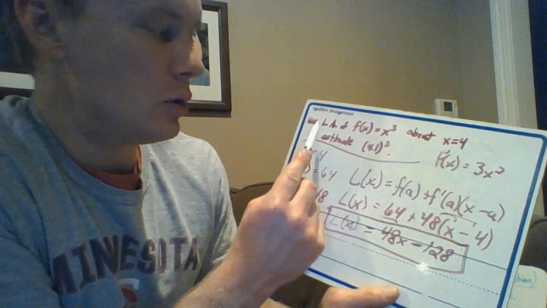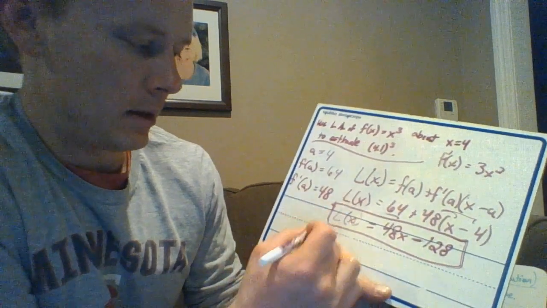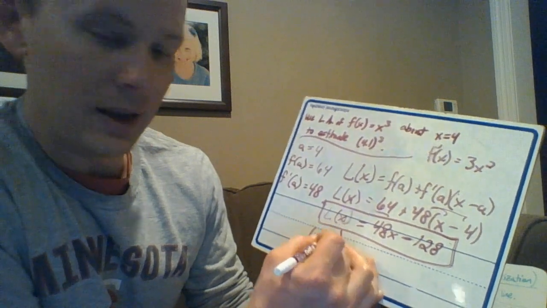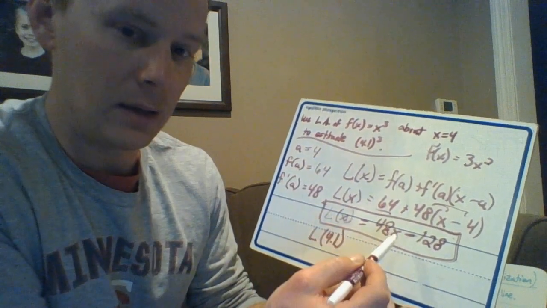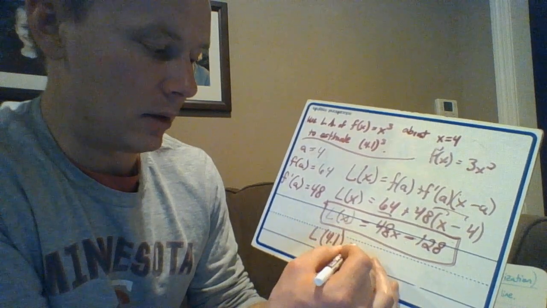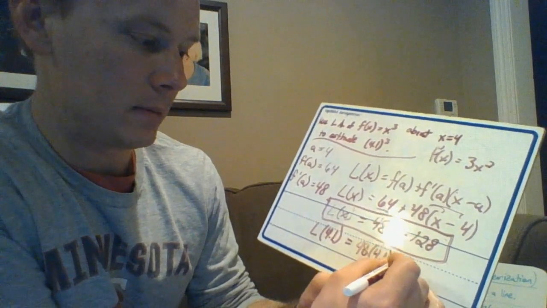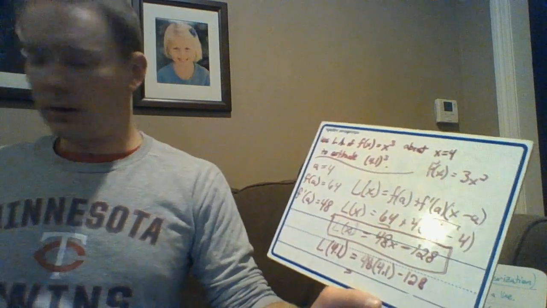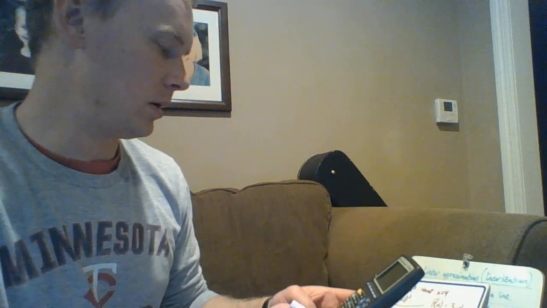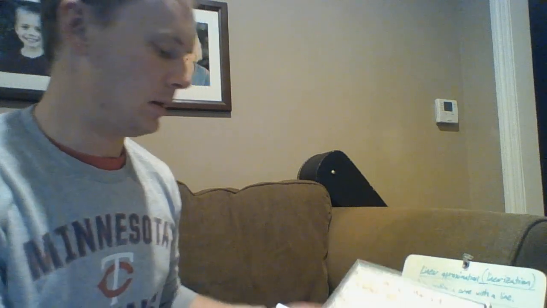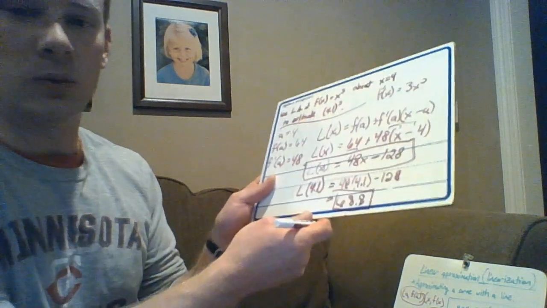But they're asking us here to use the linear approximation of this function around that point to estimate 4.1 cubed. So that's saying now plug 4.1 into this function. You're not plugging it into the original one because that apparently was too hard. So we're going to make it a line, and plugging a value in and calculating the y value for a line is apparently much easier. Okay, so 4.1 in there. I'm going to grab my calculator and do 48 times 4.1 minus 128. That gives 68.8. 68.8 is what that's going to estimate as.